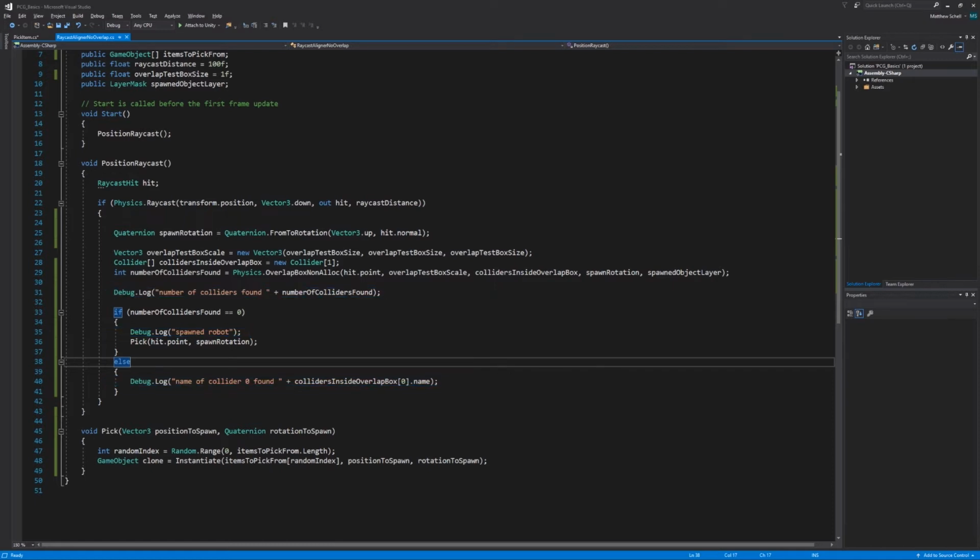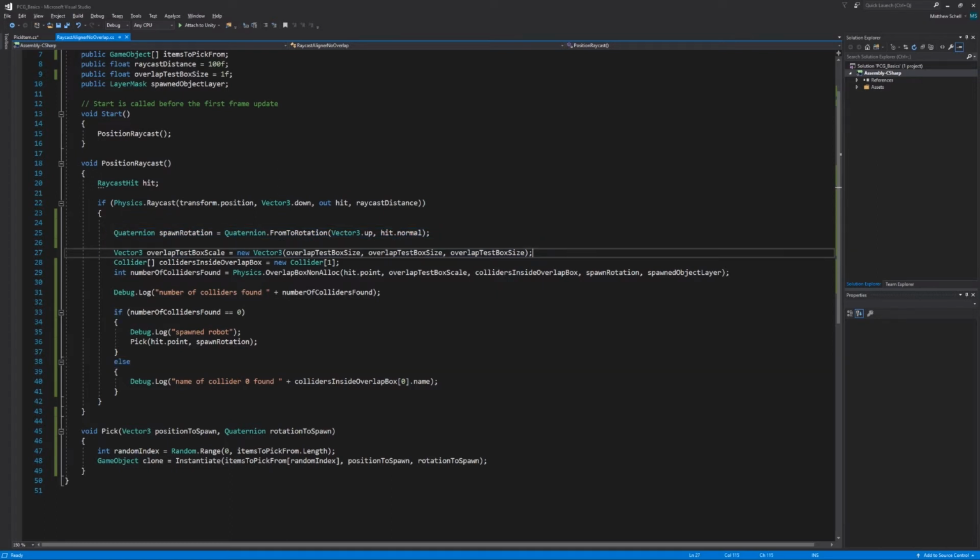Once we spawn this object, we have a function called positionRaycast. This is an adapted copy of the raycast aligner script. We declare a RaycastHit struct, which will store information about what the raycast hit. Then we call Physics.Raycast nested in an if statement. If it doesn't hit anything, the following block of code will not be executed. But if it does, we move on to generating a spawn rotation. We're using hit.normal again, the same as in our raycast placement.